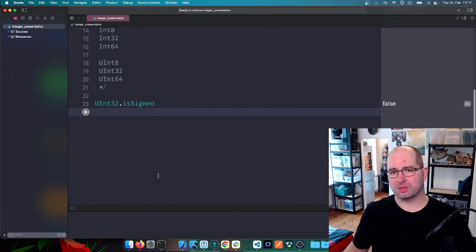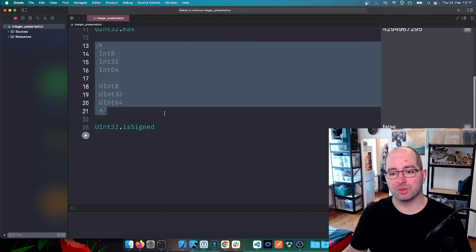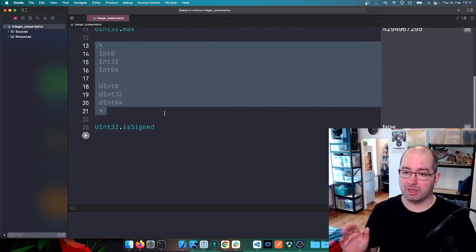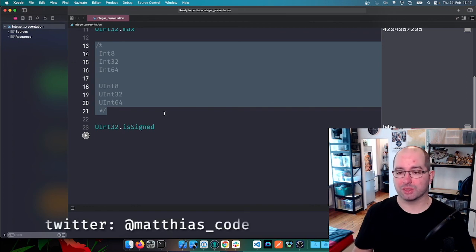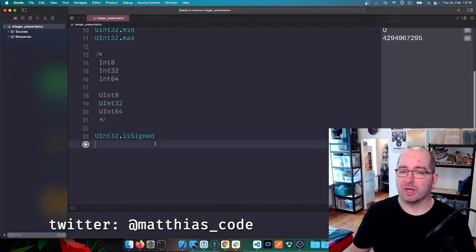And that concludes today's presentation about 10 things you could do with Swift integers which you didn't even know about. I hope you learned something from this, especially how integers and unsigned integers work. I find this super fascinating, especially in the sense of computer science and what we can do with bits and binary number counting. I hope you picked this up. This might be useful to you eventually, and I'll see you next time.